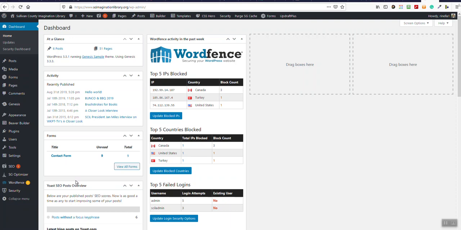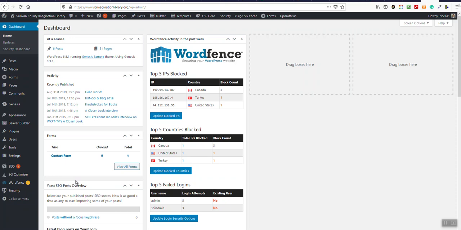Maybe about a year and a half ago or so, they came out with Beaver Themer. Now we've been using Beaver Builder, but Beaver Themer allows you to change the header and footer of the website quickly and easily, very similar to using Beaver Builder. It'll take you just minutes to learn and to edit and play around with. However long it takes you to customize it, it's not complicated.